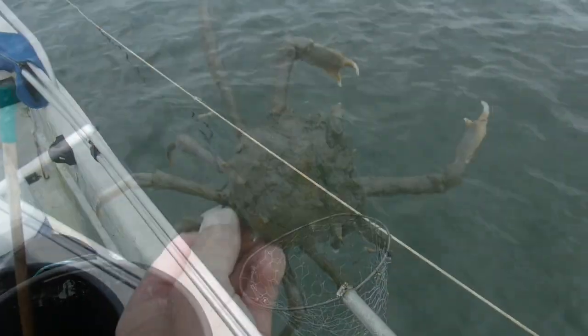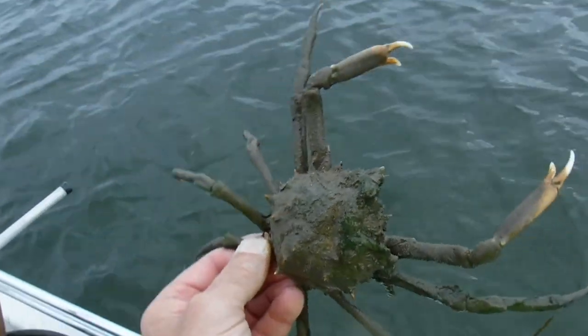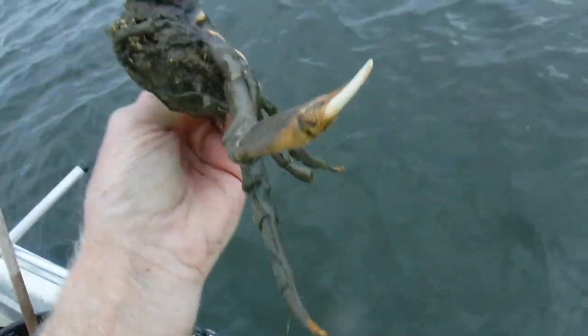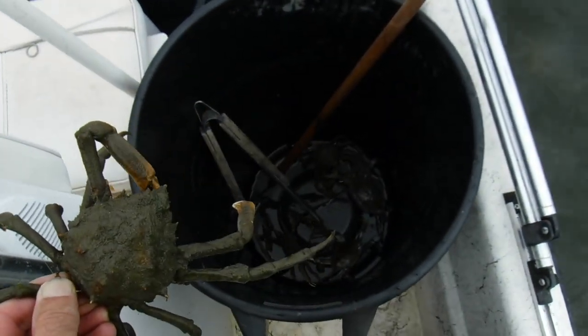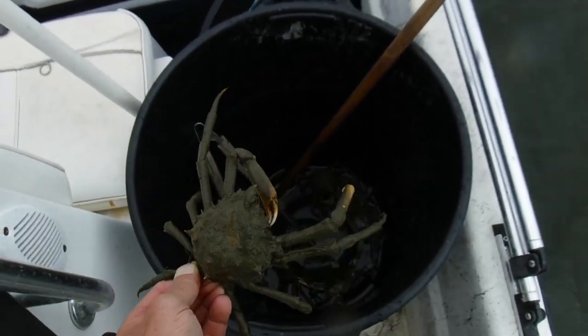All right, here we go. I don't think I've ever caught a crab like this one before. I don't think he's edible. What do you think, Gene? You can have that one, Gene. Man, that's pretty cool. We're going to look him up and see what he is. We've got actually three of them. We missed one, a couple crabs, and we did get two. I don't know if that one's going to be big enough.